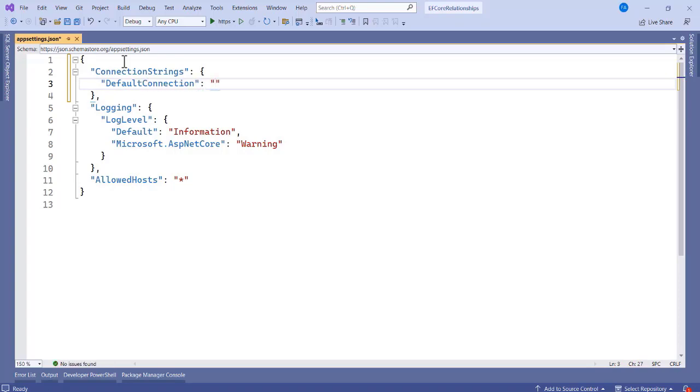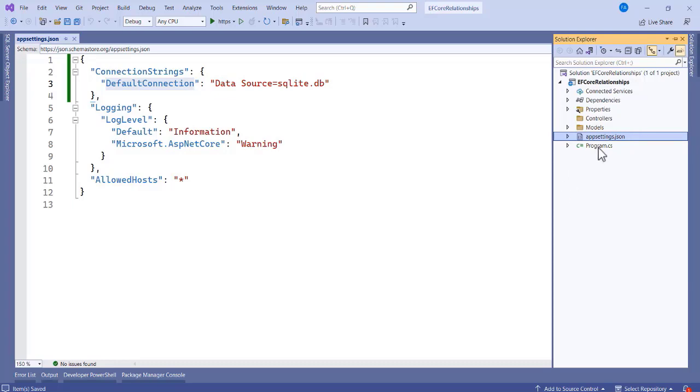Now in here, we're going to specify the data source, and then it's equal to SQLite.db. So this is what we need, SQLite.db. This is the database that we are going to create. Only this, okay? So this is going to create a database and add it to our application. So we are done with this. Let's copy this and let's save.